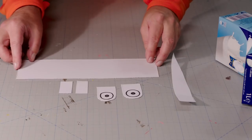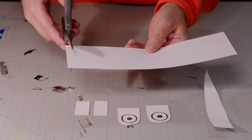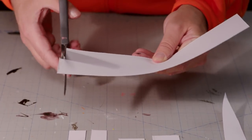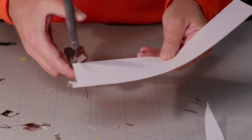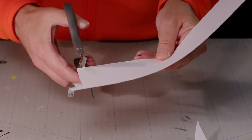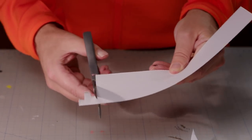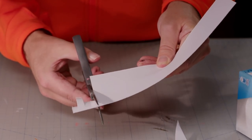I think our puppet should also have a long white beard. This is simple. Get a bit of paper like this and cut out loads of strips along one side. Don't cut all the way up, otherwise the beard will fall to pieces.